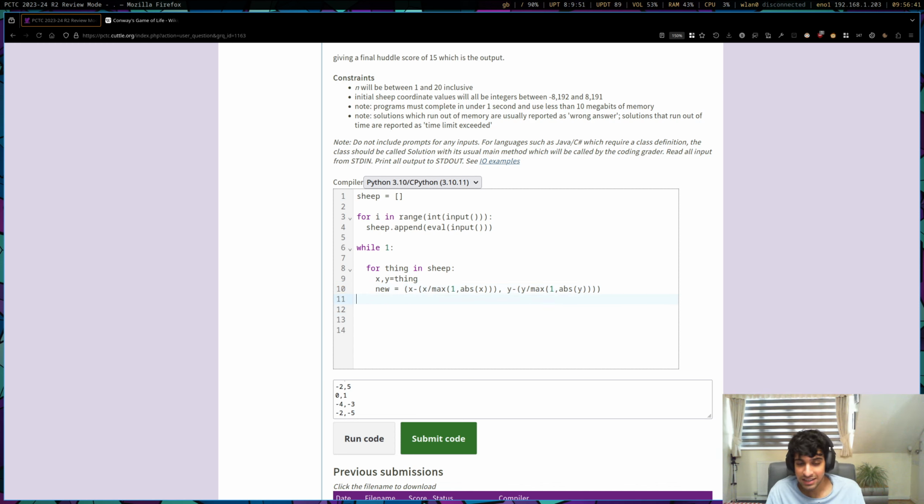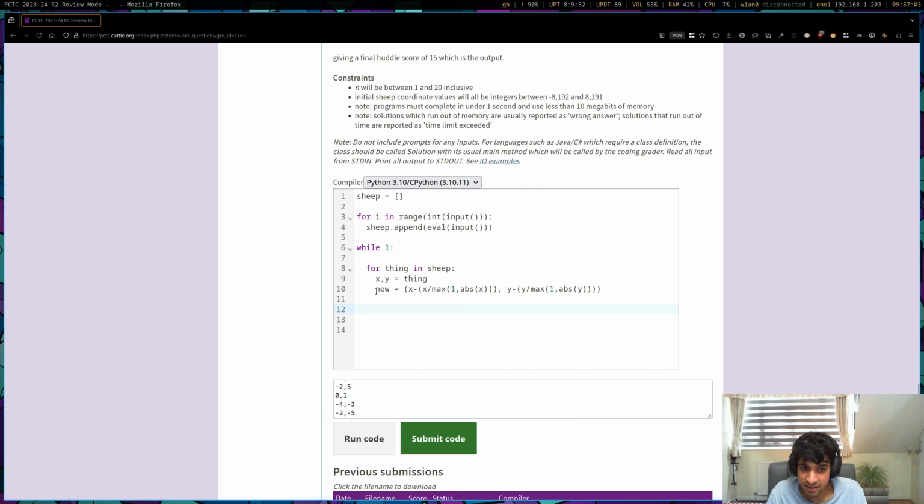Okay, so that is actually all we need to calculate the new position of each sheep. This is obviously a pretty long and complicated line of code, especially with all of that maths. But it's the line of code that does all of it for us, right? We don't have to bother with a load of if statements. Okay, and now this is the harder bit.